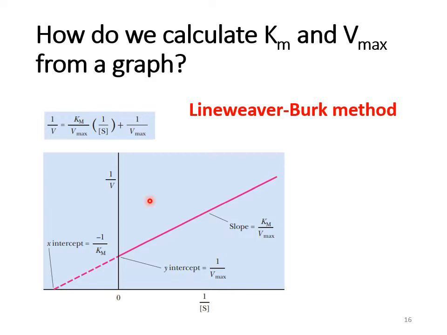That's basically a double reciprocal plot, which you see here, a graphical method for analyzing the kinetics of enzyme catalyzed reactions. And you notice I said a double reciprocal plot. When you see 1 over V, that's the reciprocal of velocity. When you see, for instance, 1 over S, that's the reciprocal of substrate concentration. So that's why it's called a double reciprocal plot. And we're going to go over how you would actually do this in the next slide.